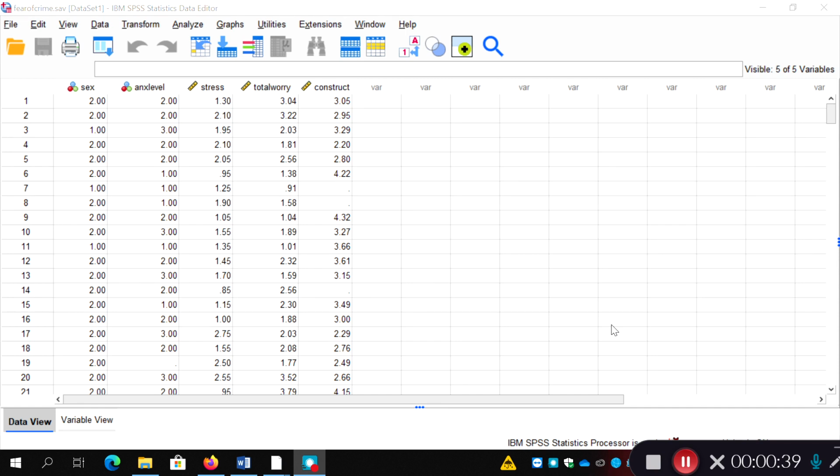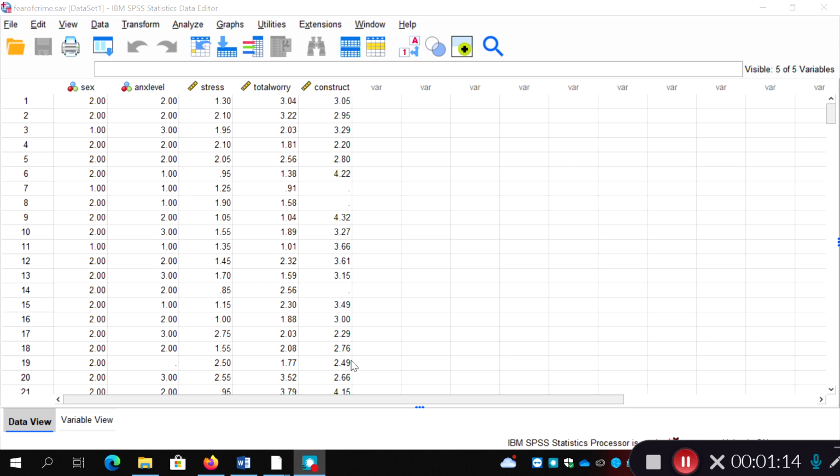It's a cut down version of a real data file, and it records people's fear of crime. There are a number of variables that are recorded for this actual research, and the ones that are included on this particular file are sex, which is obviously a grouping categorical variable, male and female, anxiety, which has 3 levels. These have been coded 1, 2 and 3, you can see on this data file, and that's low, medium and high anxiety. A stress score for participants, a total worry score, so in total how worried are they about crime, how much are they afraid of crime, I guess.